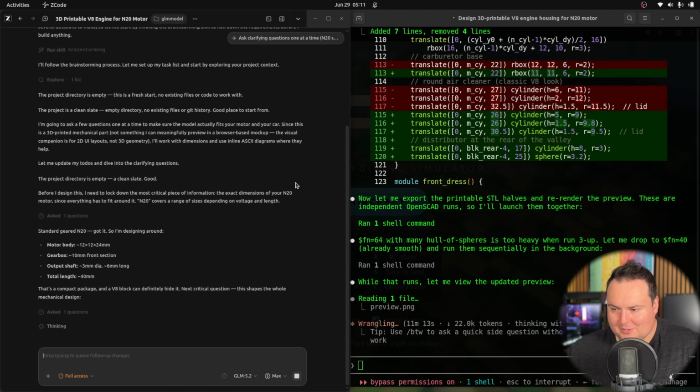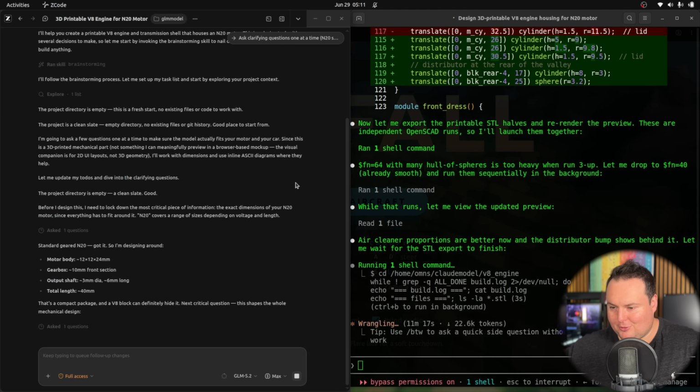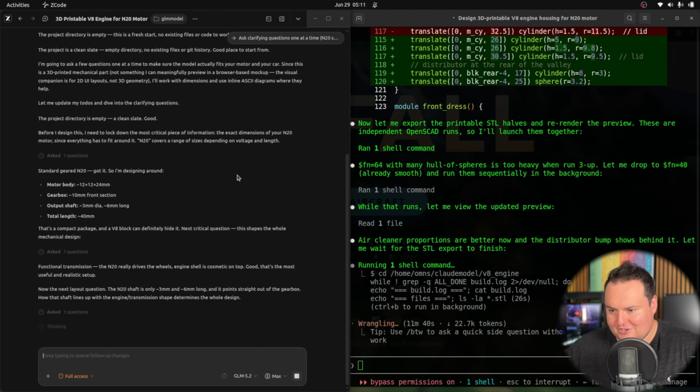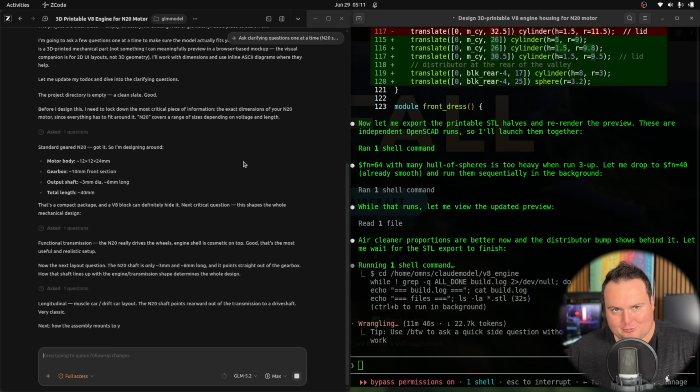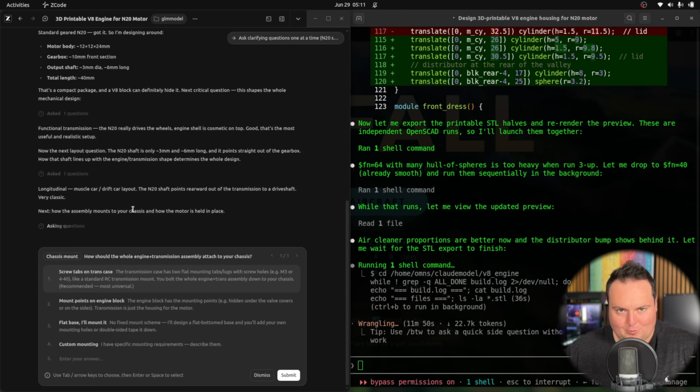So is this just going to be a static model, or does the motor actually need to be able to drive wheels? So like, should it put a hole in for the output shaft, etc. All right, it's asking another question just at what direction is the shaft going to output. So it could be for a rear wheel drive car, for a front wheel drive car, or for something else. We just selected the normal longitudinal style, which would be traditionally seen in a rear wheel drive car.